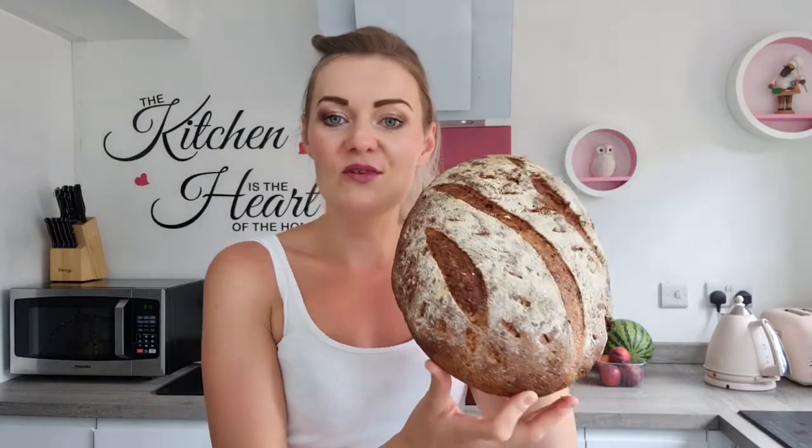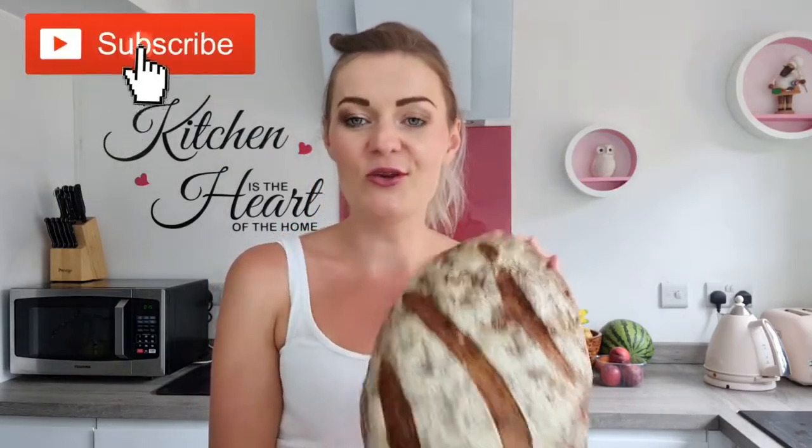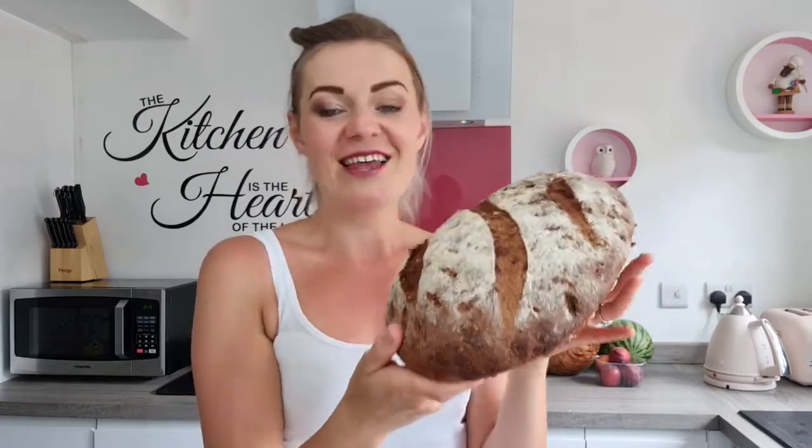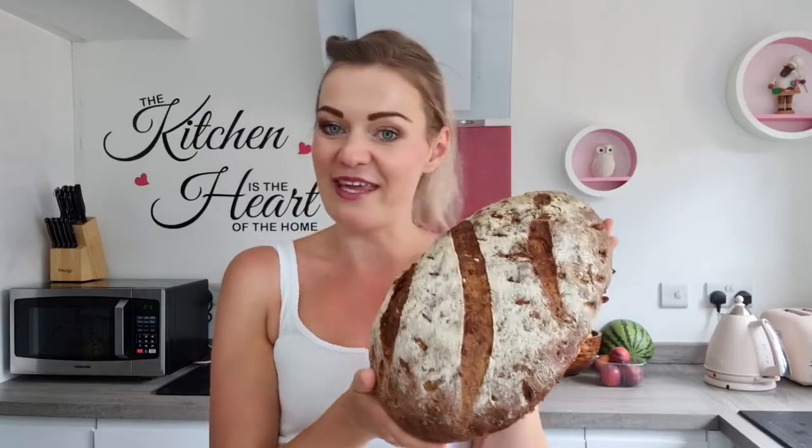Going to show you how to make this delicious bacon and cheddar bloomer. It's absolutely yummy, and listen to this, perfect crust. So let's have a look together at this recipe.